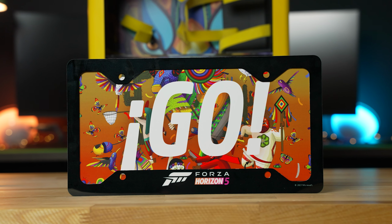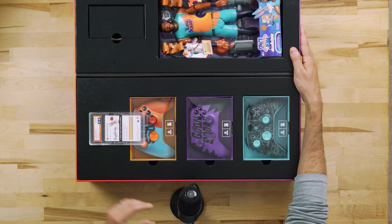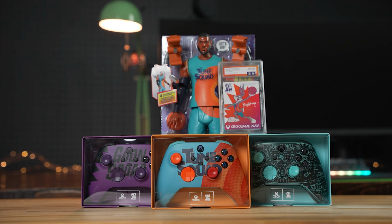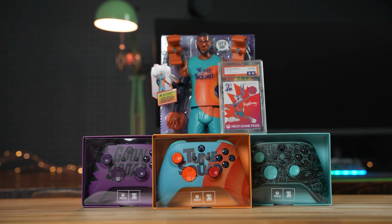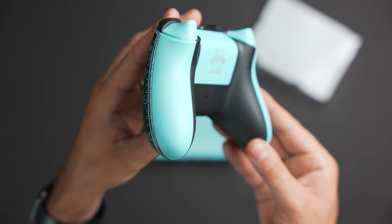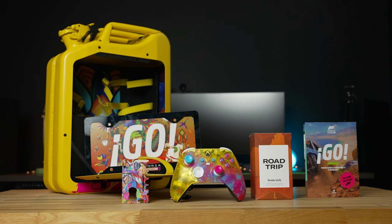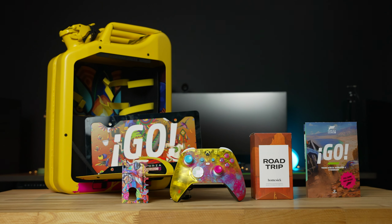I really love these little press kits that Microsoft and Xbox have been sending out, and I'm really grateful that they were able to send one to us. If you remember when the new Space Jam movie came out, Space Jam 2, we got another cool little kit that had all the little limited edition controllers and even some limited edition figures as well, which was a really awesome kit to get. So this stuff is just really cool, and thank you Xbox and Microsoft for sending this out. And there's another little piece here in the back that I just saw behind where the license plate was.